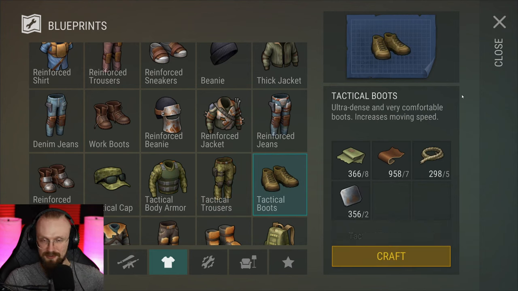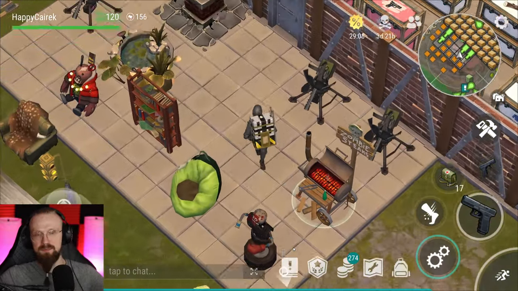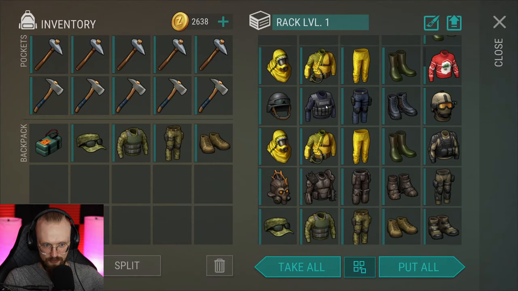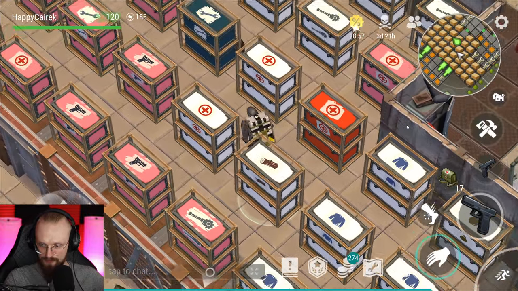I love this update, but now we can craft everything we want without having items in the inventory. I think I'll keep saying that at least for the next year, because it's a huge deal. That was a huge quality of life improvement. I love it. I absolutely love it.